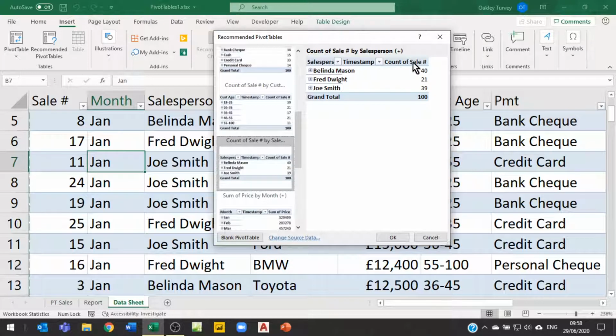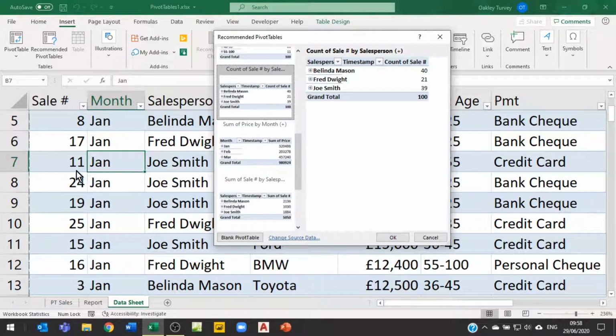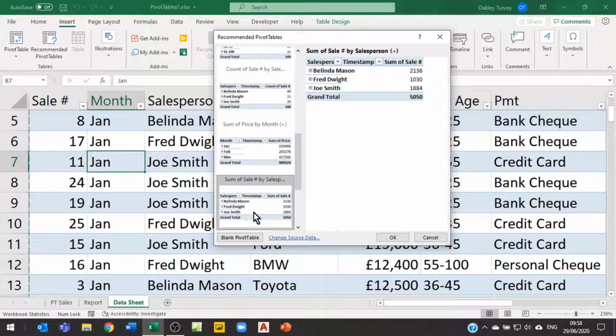So this is the count of sale number. That's actually quite useful. But the sum of count of sale certainly wouldn't be useful because these are not actually numbers. So that one there, the sum of the sale number, is meaningless because the sale number is simply the invoice number for that particular sale.